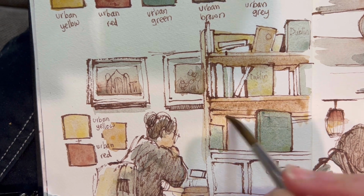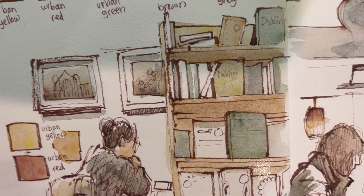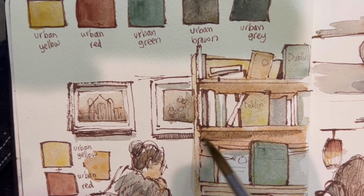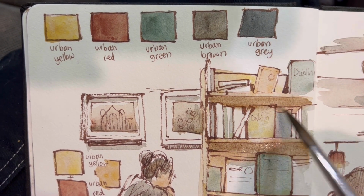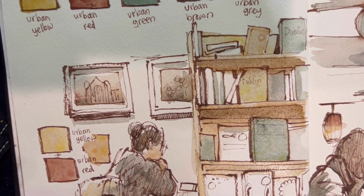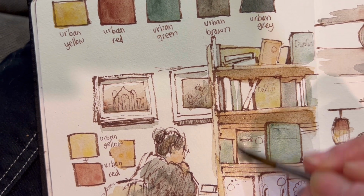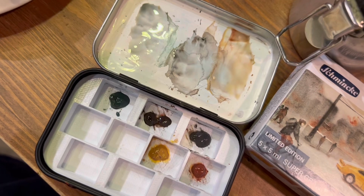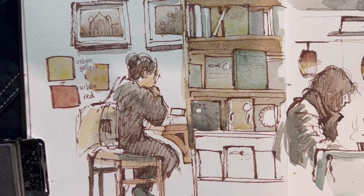Of course, my family was with me by this stage, so it wasn't that I couldn't concentrate. They're fine, even though they were chatting away. It's brilliant, but I just sort of felt like it was coming to an end and I was taking the longest and so on, and they were sort of looking like they wanted to go home. So I began to cut corners and not wait for things to dry properly. But there you go, that's what urban sketching is all about. You're very often not on your own and not able to indulge yourself as much as you might like. A little bit of urban yellow and urban red mixed together for the wood.